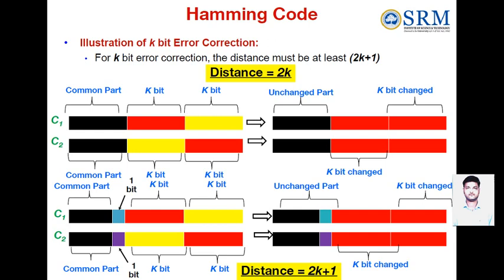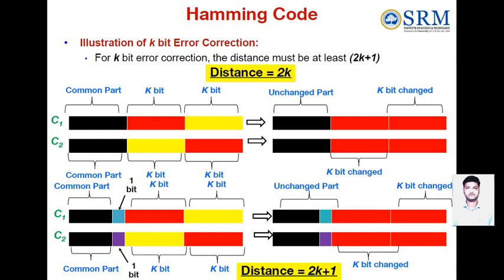Now when they are transmitted, the first code word C1 will become, k bits will be changed. Suppose the last k bits have been changed, and it becomes like this. Similarly, for C2, the second last k bits will be changed. It will look like this. So both look almost the same. Only one middle bit is different.